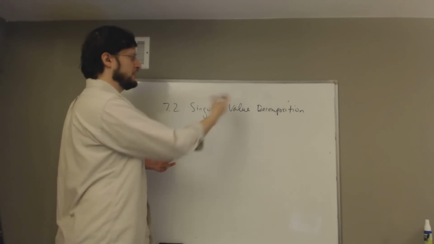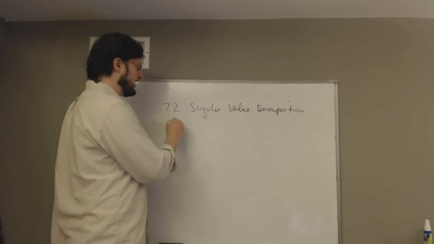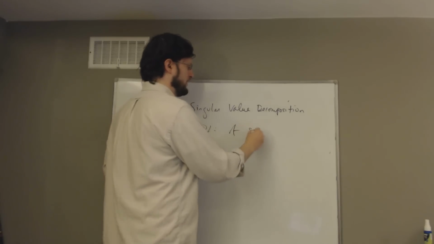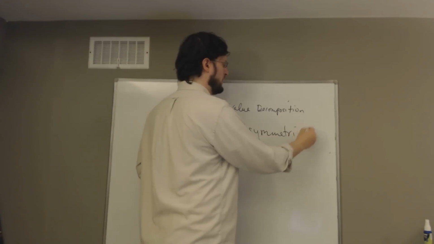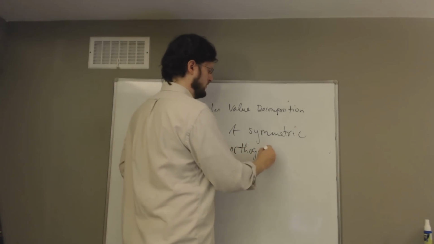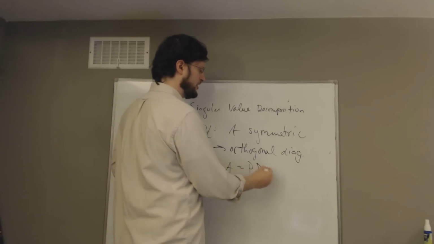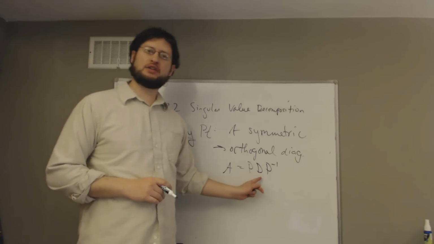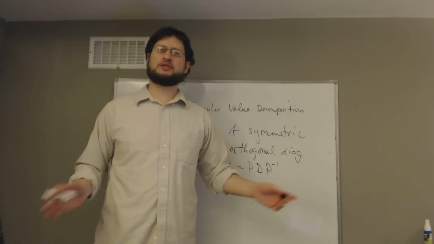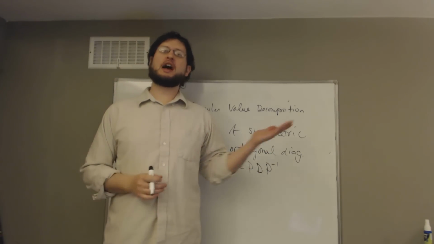But before we get to that, we need to think about what's actually going on in the linear algebra behind the scenes. And the key idea is that if A is symmetric, we've talked about how we can come up with an orthogonal diagonalization of A. Right, so we can write A as P D P inverse, where D is diagonal and P is an orthogonal matrix. That is, orthogonal column vectors, which are unit vectors as well. But maybe we have a matrix which is not symmetric.